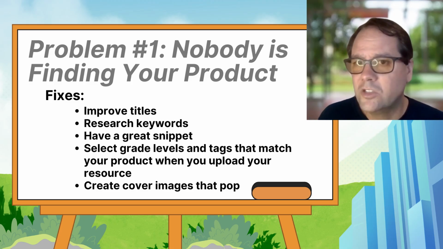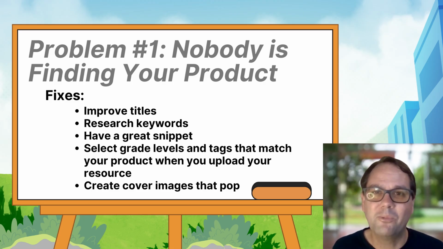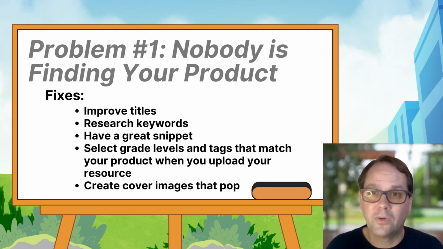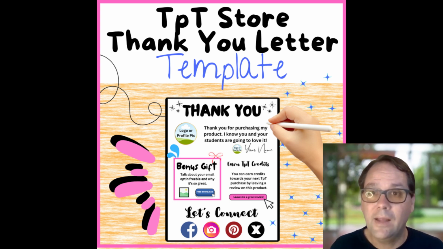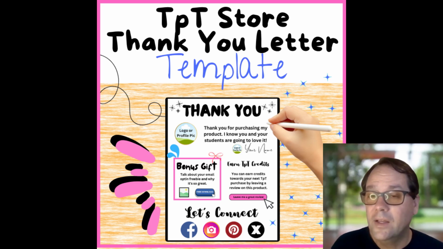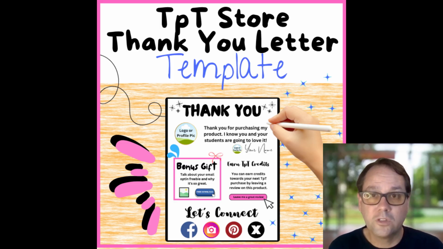Lastly, we don't talk about this too much, but reviews are a good indicator, especially in the TpT algorithm, to get you to rank higher. So try to collect reviews on your products. Everyone asks, well, how do I get reviews? The best way to do that is in your product file. You have a page at the end asking for reviews and linking your customers back to your product or back to the page where they can give it the reviews so that they know exactly how to do that. You make it real easy for them. You can remind them that when they leave a review, they get TpT credits that helps them towards future purchases. It helps offset the costs.